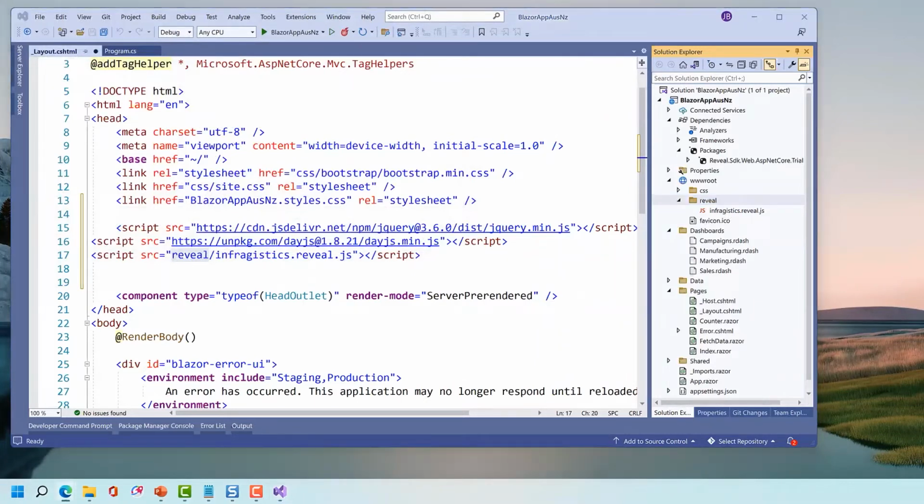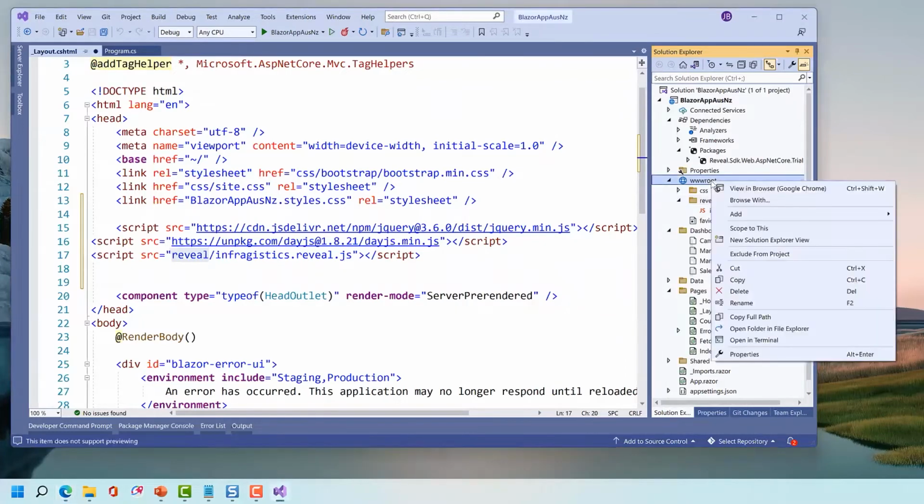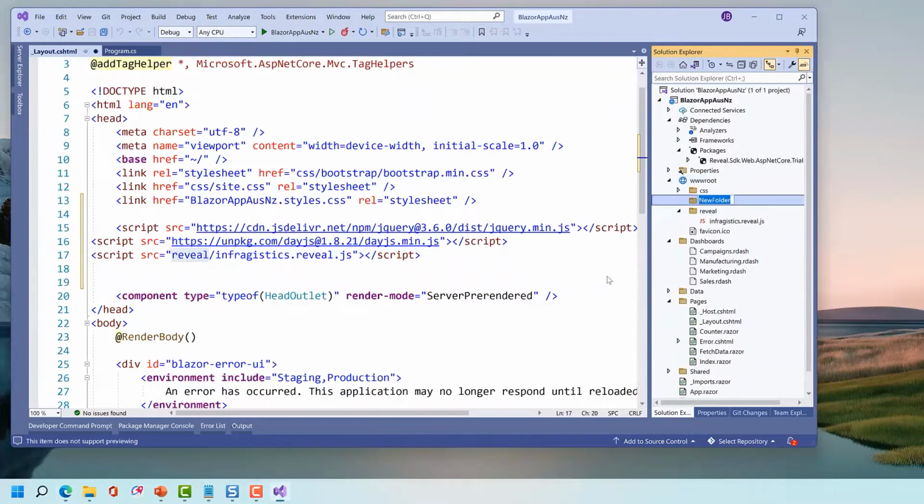And then at the same time, we're going to add a little bit of code. We'll add a new JavaScript file in a second here. But first I want to right click on wwwroot, and I'm going to add a new folder, and I'm just going to call this JS.